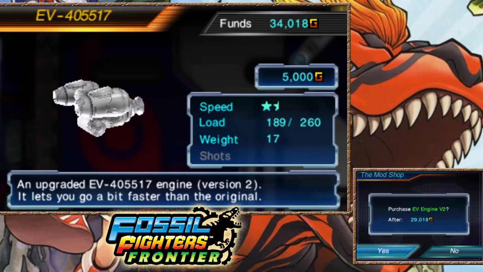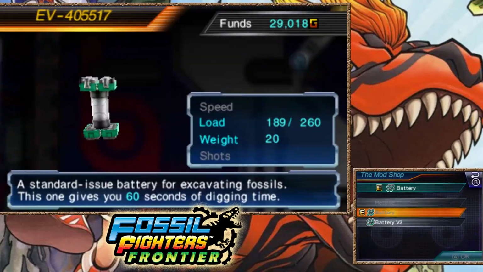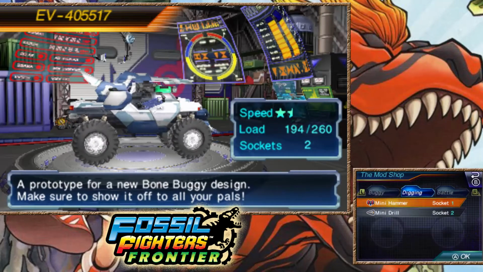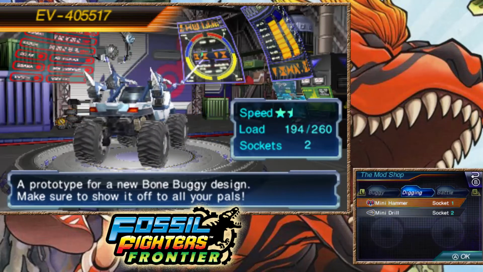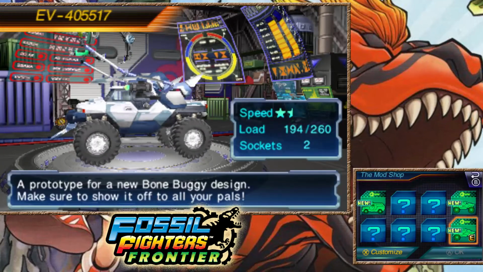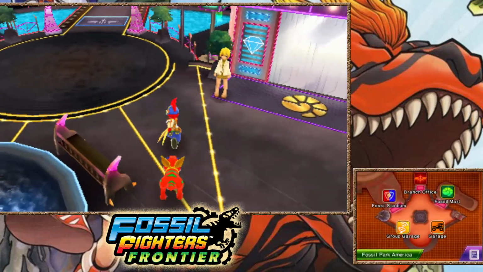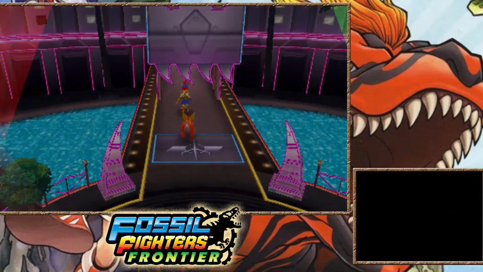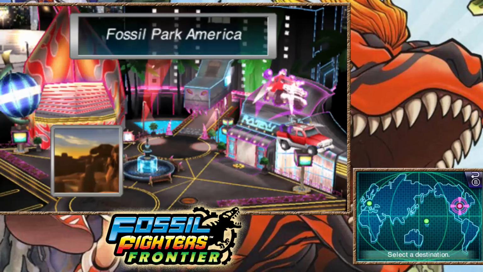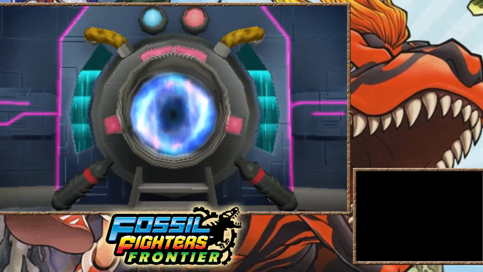Engine. Battery. Digging. Oh, this thing's only got 2 slots on it. Fine. My other one's better because it's got 3 slots. I'll mess with it more later when we go out on an adventure, but let's continue the story mode in Europe. Woohoo, Europe.